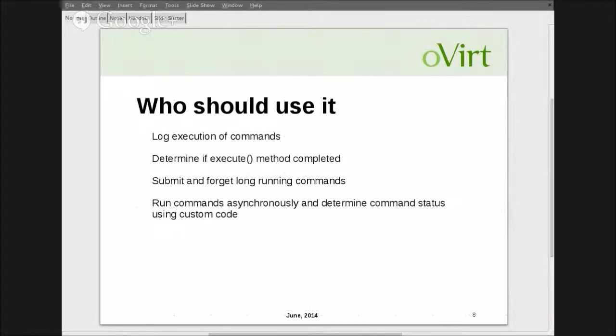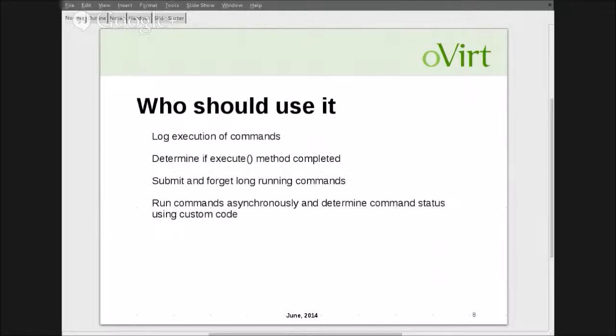And sometimes we want to run long-running commands like removing an image. We just want to submit it and forget it. We don't care about what the return value of the command is, whether it succeeded or failed. If there are commands like this that you'd like to perform and you don't want to wait for them, you can submit it to the thread pool for execution using the command coordinator.